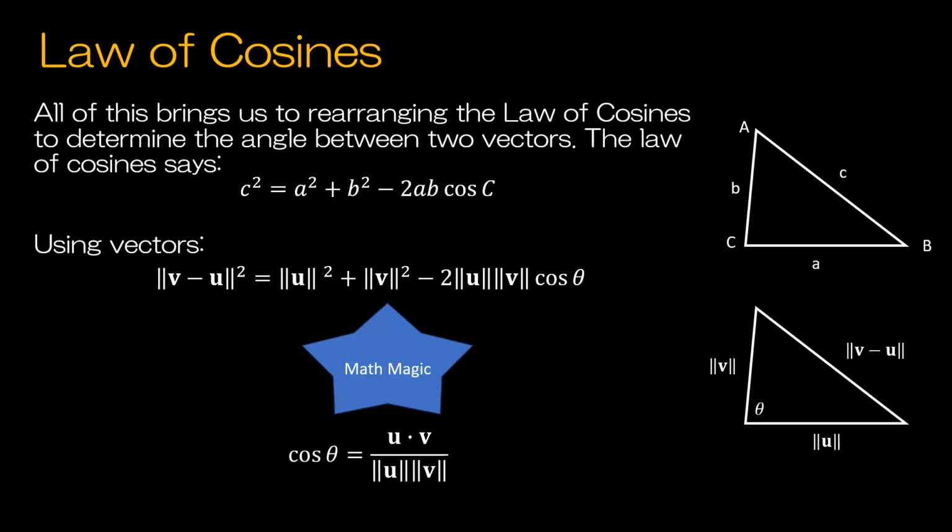So everything that we've looked at brings us to this point of the law of cosines. The law of cosines, you may or may not remember from previous math courses, is one of two laws, law of sines and law of cosines, that we had to use if we had a non-right triangle and we're missing sides or angles of those triangles. Whenever we were trying to solve a triangle to find all the missing measures, if it's not a right triangle, it becomes very difficult. For a right triangle, we have the Pythagorean theorem for sides and trig functions for angles, but for non-right triangles, we need law of sines or cosines.